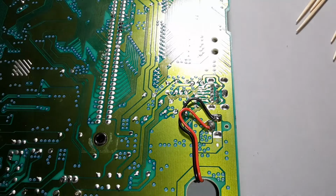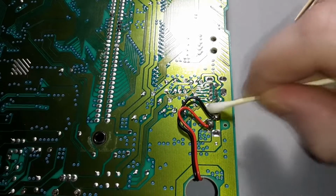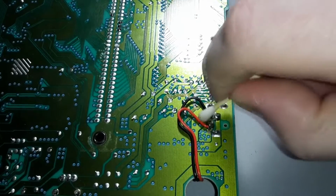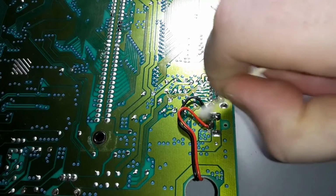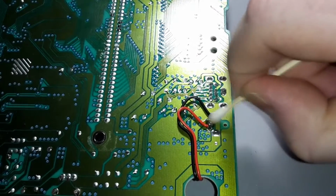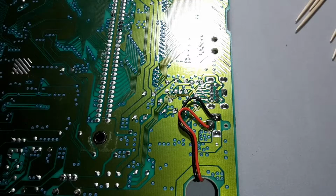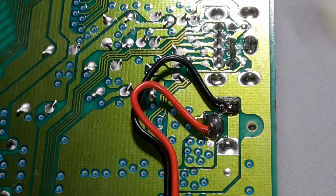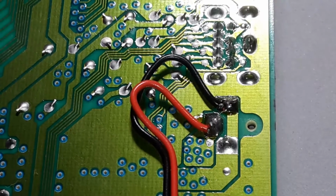Come back over here, and we'll clean up that power supply area, just to get that leftover flux that's sitting on the board out of here, and just tidy it up a little bit. Yeah, you see that? That's a really, really nice solder joint too. There's no way that it's going to be breaking free from the board at all. Interesting that they had a cable coming across there like that, though.